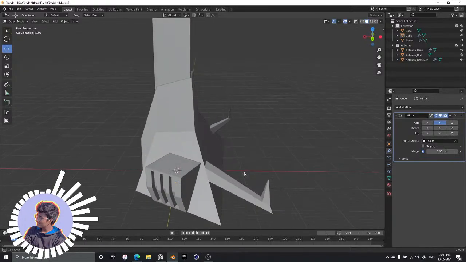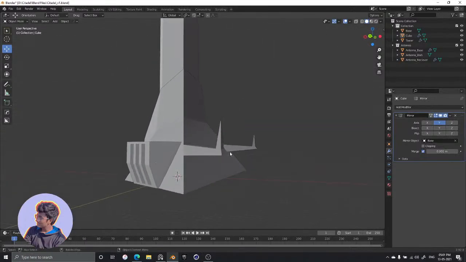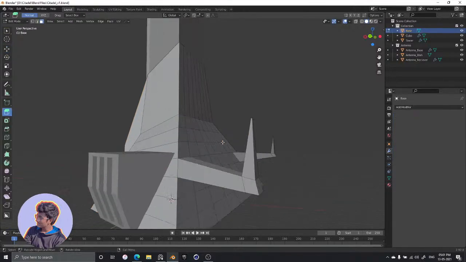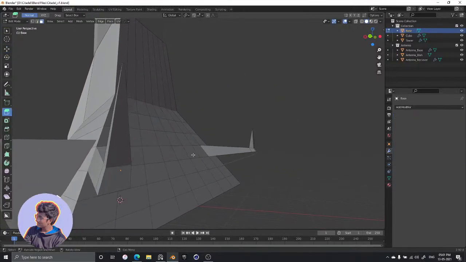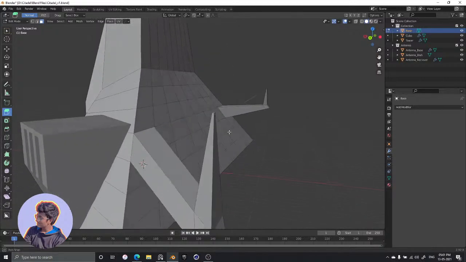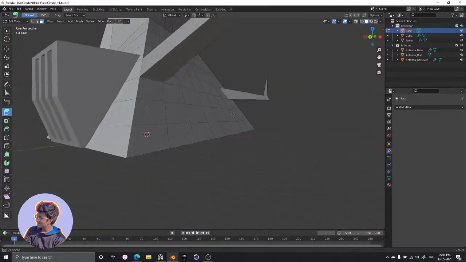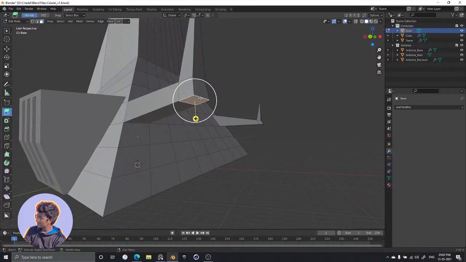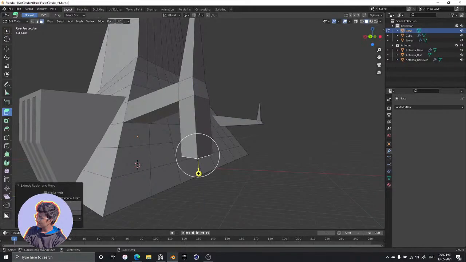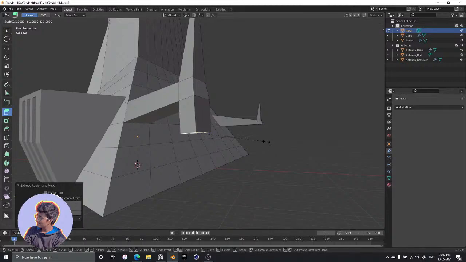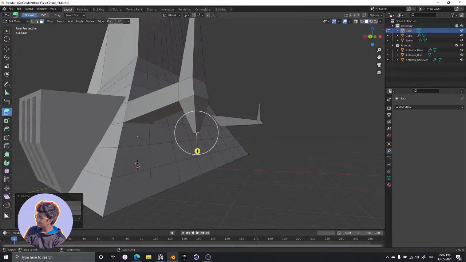For the edges over here as well, let's actually look at that. That extruded 1.5 and S, scale it in 0.1.